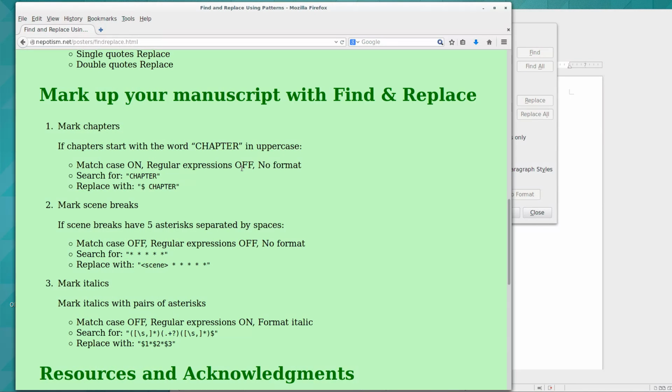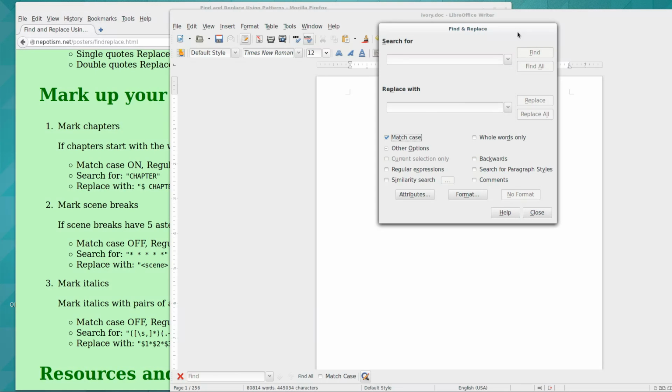We want regular expressions off, and we want no format. Here's the regular expressions box. We want it unchecked. When we click here in the search for box, make sure that this no format button is grayed out. If it were not grayed out, you'd want to click on it to turn formatting off.